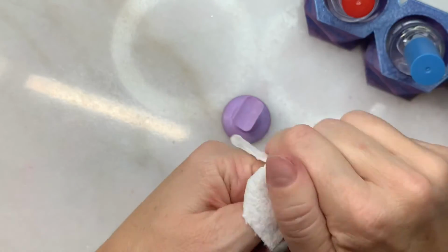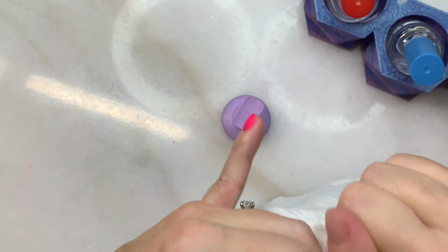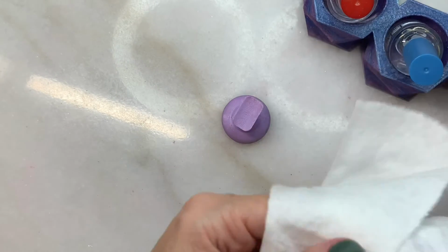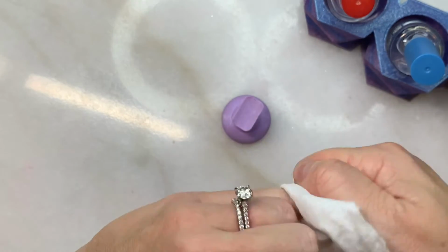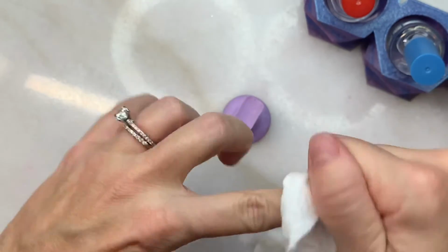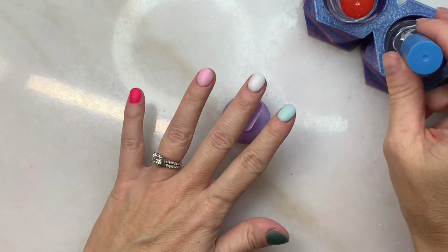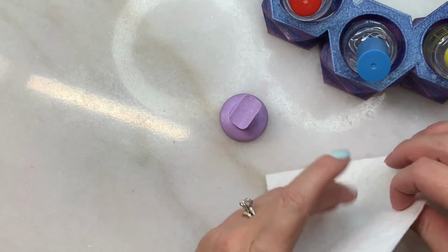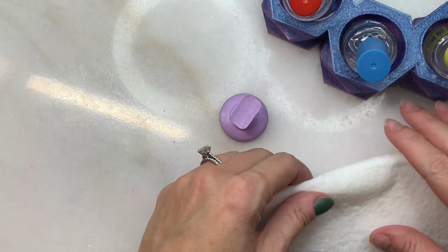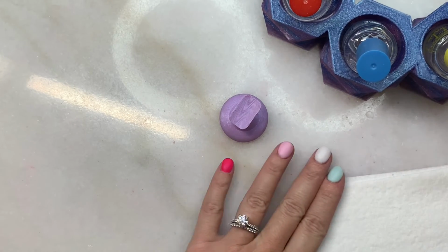So I wait about 30 seconds generally, and then I wipe it off with a paper towel. Just do a really good wipe off, and then we'll move into our dip top coat. I haven't done dip top coat in a while. I've just been using gel top coat lately, but I really have such great results with double dip top coat. I don't know why I'm not reaching for it more often. I just kind of get into little habits, I guess.